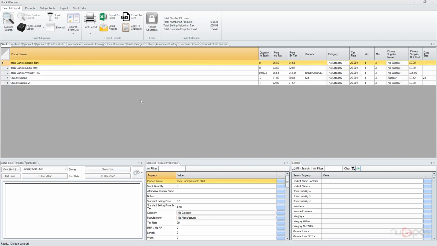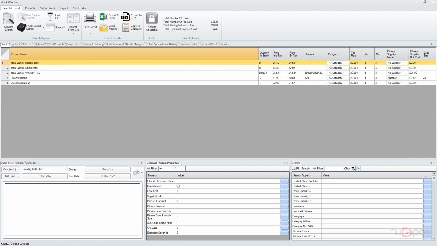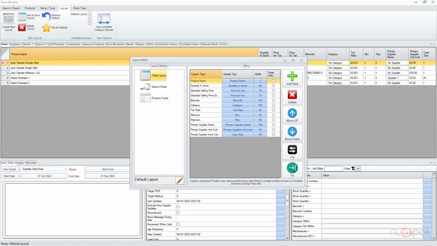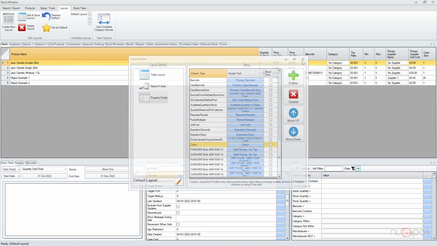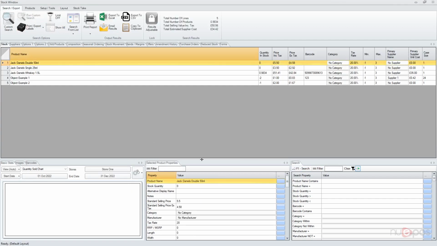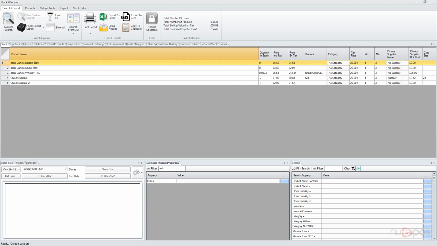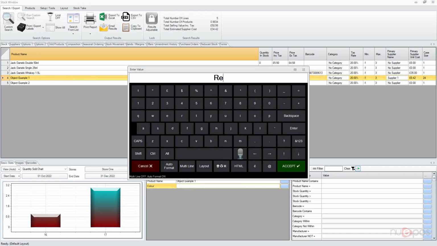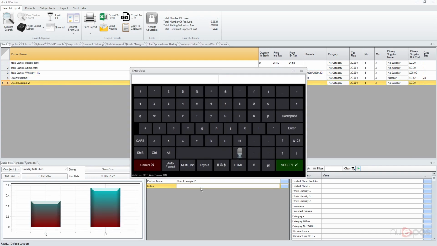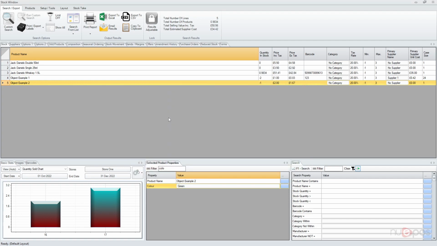Do another search. So now that we have a new field, we can now add it as a column. Okay, so our first job is to go layout, edit, and I'm just going to click on that search and click on property fields. That will build in colour into it now. So now hopefully if I press search, I should be able to filter and see colour. So you could say this one, colour black. This one could be red. This one could be green. That's all you have to do.